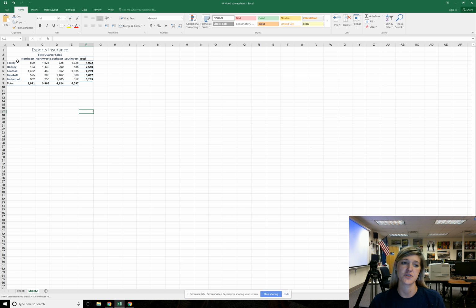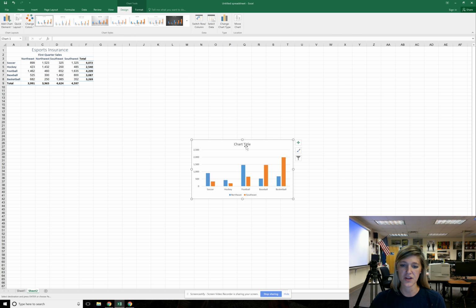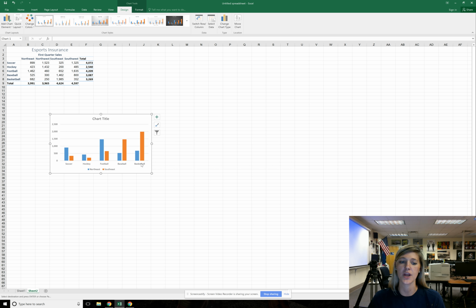Well, the first thing I have to do is make sure I'm selecting the same number of cells. So if I select this column, and then I hold Control and select to this one, it's going to give me a very weird chart because I didn't select A3. And you also don't want to hold Control too early. So make sure you highlight A and B first, then hold Control and highlight that D column. Now you can go and insert the chart. There we go. And now you could go ahead and start filling it out just like we did the other one and add all those special features in there.